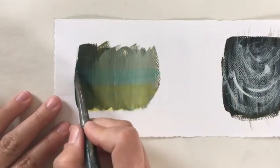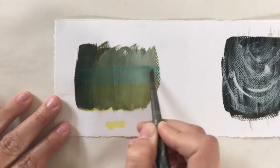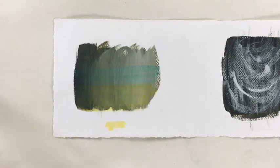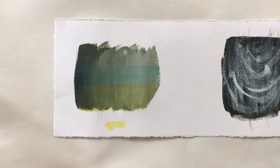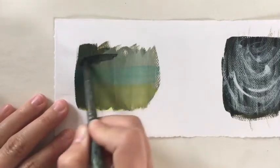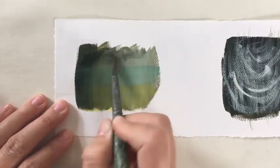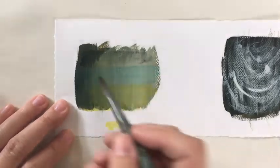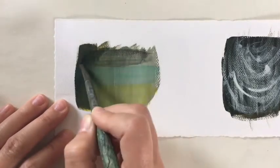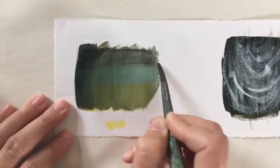These are all really handy techniques to know as you're trying to muddle through a painting. I have one more little space left — say I'm looking at this and I realize overall it's really much darker. I get a little bit of transparent black on my brush, clean it slightly, and drag that existing darker value right over the whole thing. Because it's transparent and just slightly watered down, I'm still able to see all that brushwork underneath my glaze.